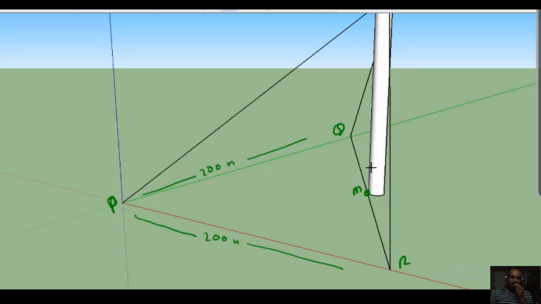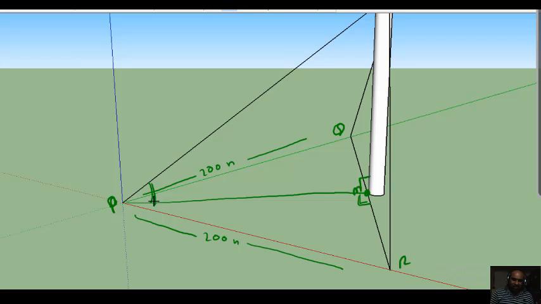The interesting thing is, if you join P and M, automatically that should be perpendicular to the tower. Any line on the ground is perpendicular to the tower, especially PM. In the two-dimensional sense, PM is perpendicular to QR. This is an isosceles triangle, these two sides are the same, and M is the midpoint, so PM is the median as well as the altitude. In the three-dimensional sense, PM is perpendicular to the tower, since the ground is perpendicular to the tower.